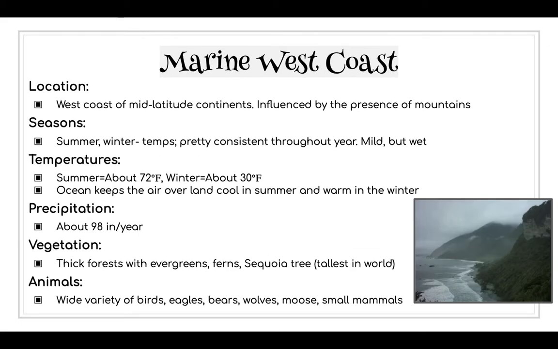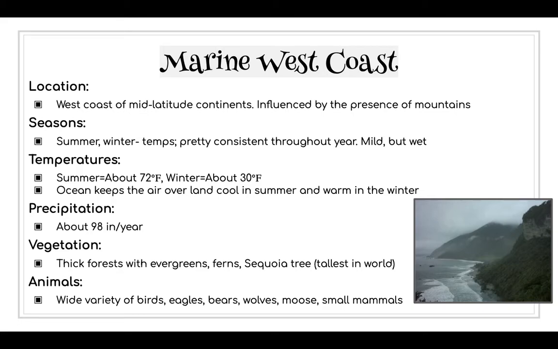Marine West Coast. So we see this mostly on the west coast of mid-latitude continents. Like in the United States, the northwestern part, so around Northern California into Oregon. It is influenced by the presence of mountains because we talked about that orographic effect. So they do get a lot of rain there.